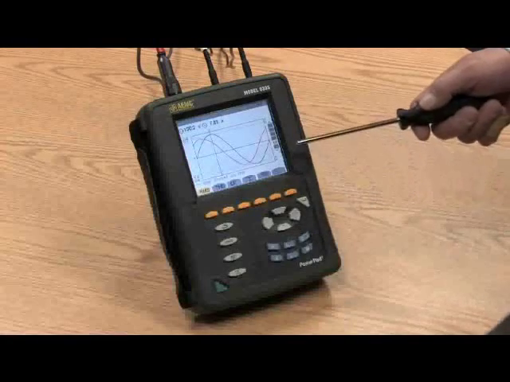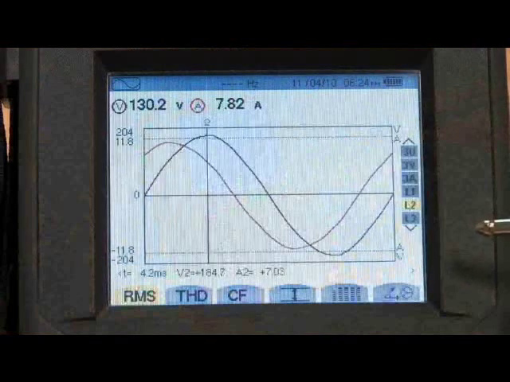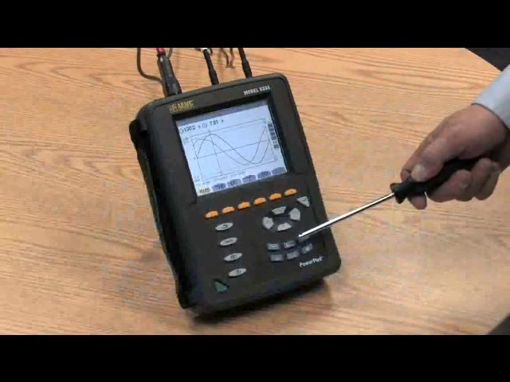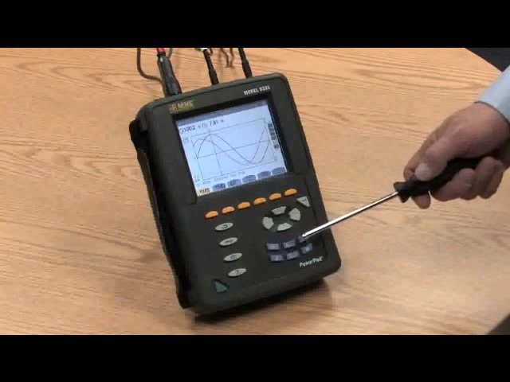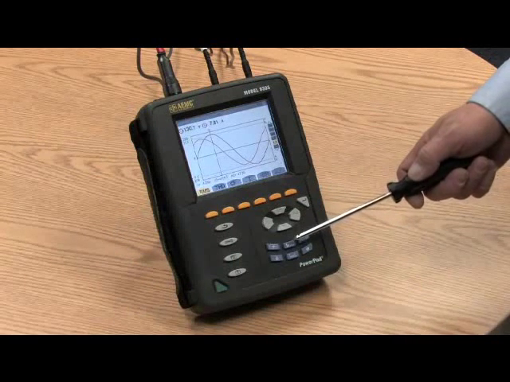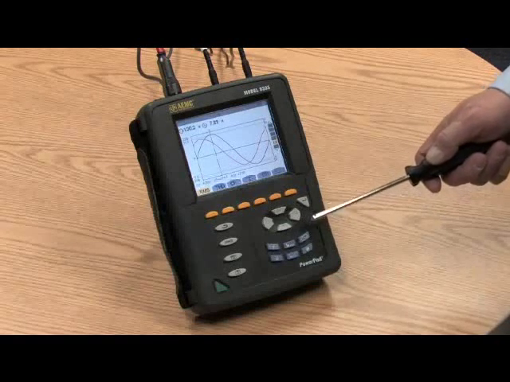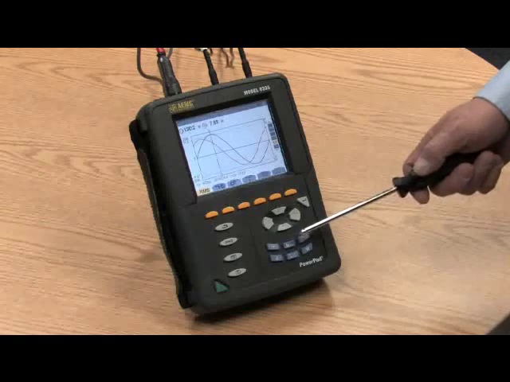There's a waveform button, which is what we're looking at here on the screen now where we see real-time updates of the wave. There's a harmonics button where we can see the harmonic content for both current and voltage for each of the phases, phases 1, 2, and 3, from the 1st through the 50th harmonic.